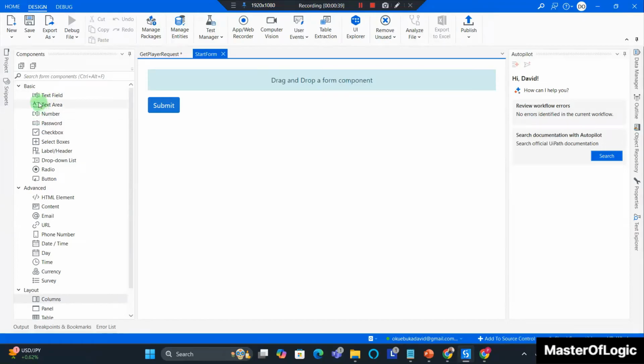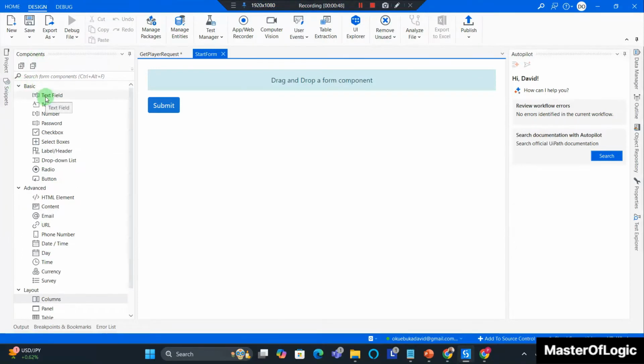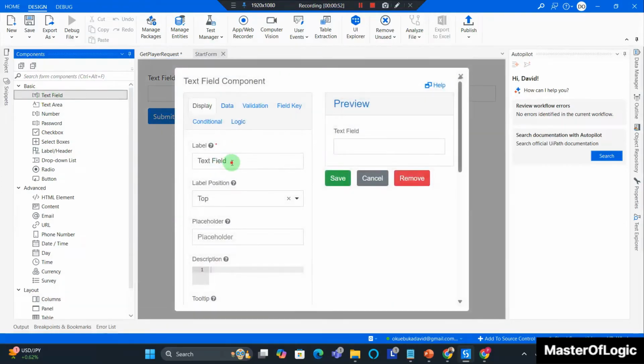Now in our start form, we agreed that the field is going to be a text field. So in your components section, expand on basic and you want to drag in a text field, drop it on the form, and you want to call the label name of player, and you can find that underneath display.